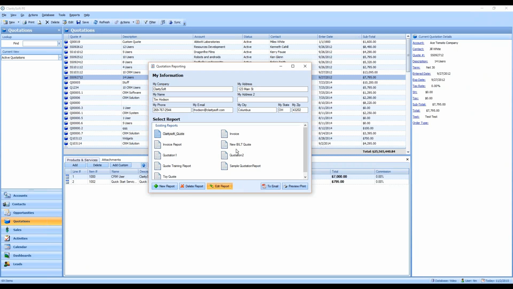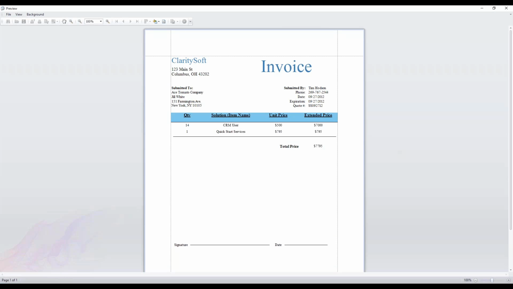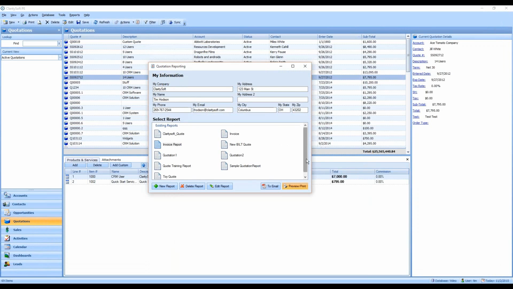Now I can go ahead and run that invoice report. And we're going to see, of course, we see invoice there. We can format that to bring it over to the right a little bit more if it's bugging you guys like it is me. But I think you guys get the idea there. Don't be afraid to get creative with these reports so you can use them in many different manners. Okay.